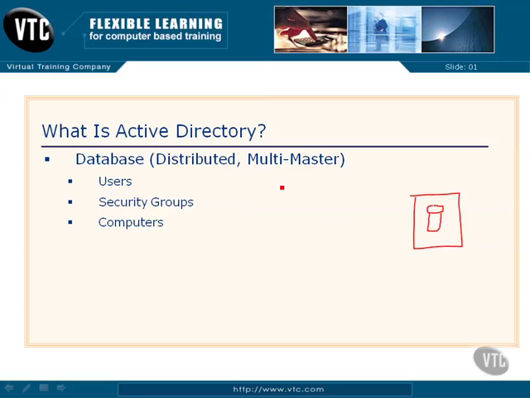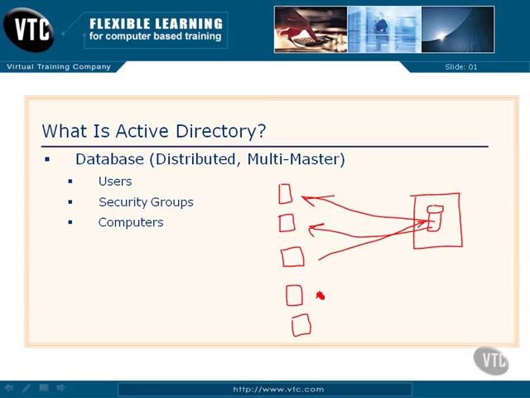Okay, now I have all these computers out in my domain, if you will, and I have grouped all these computers into a domain, and now I want to administer them centrally. So what I'm going to do is create an Active Directory database here, and this will contain information about every one of these computers and every one of the users that log on to these computers and so forth. And it is all stored, actually my arrows should probably go the other way, it's all stored in this one Active Directory database. And so I can take care of security on this database and so forth.